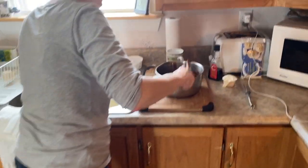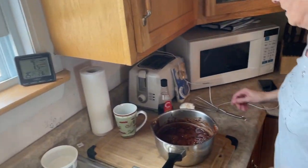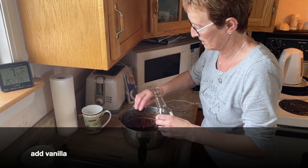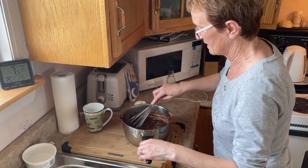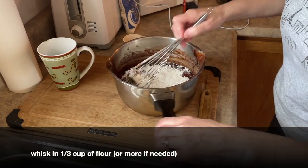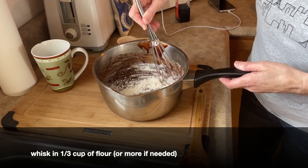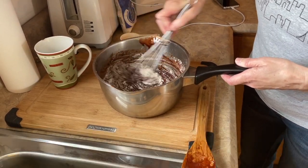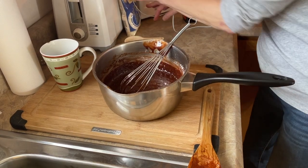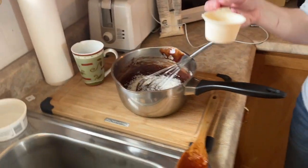Next step — you've got your flour. Do you have to work fast? I don't rush very much. Some vanilla. I use the whisk now because it combines the flour without it getting lumpy — a third of a cup of flour. Sometimes you make it and it might not turn out the way it should; you might have to add another little bit of flour. You might have to beat it a little bit. I can see it's not thickening much so I'm going to put in some coconut and a little bit more flour.